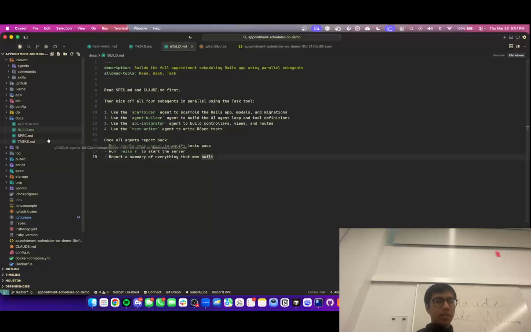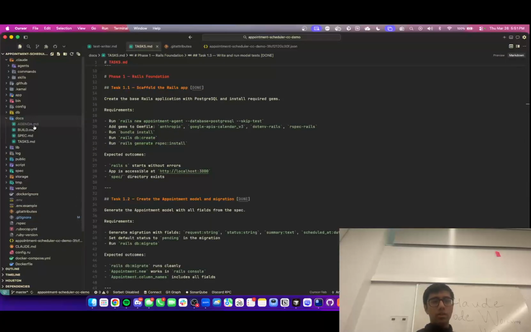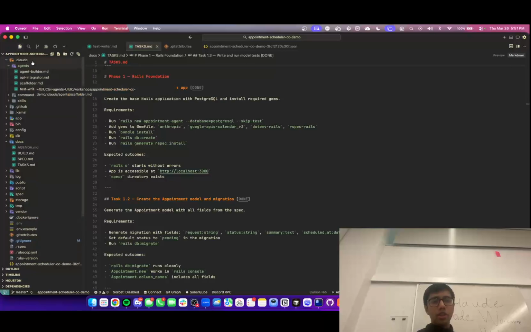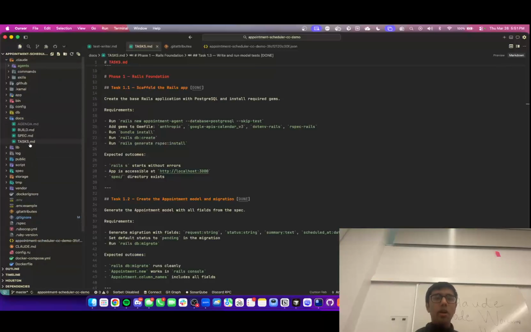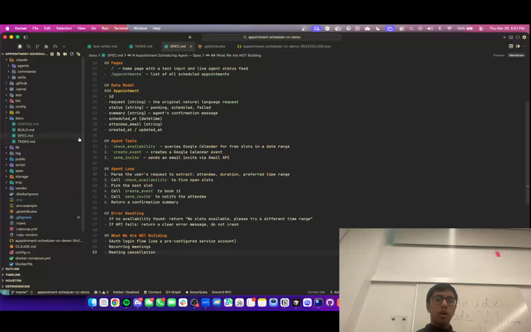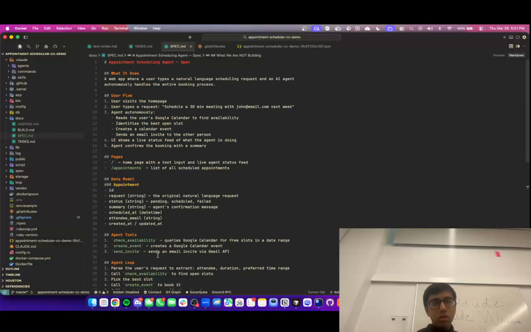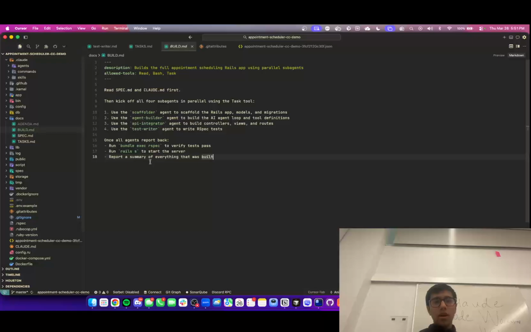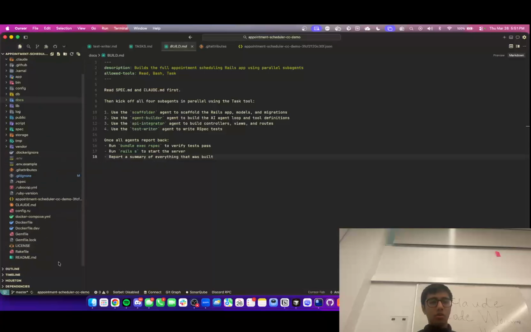Basically, the way I start is with a simple docs folder, and I load my agents, skills, and commands. I define my task, or Claude writes the task that should be done. Claude then writes the specification of what should be done when building, and that's another way to monitor how Claude is building the application overall.